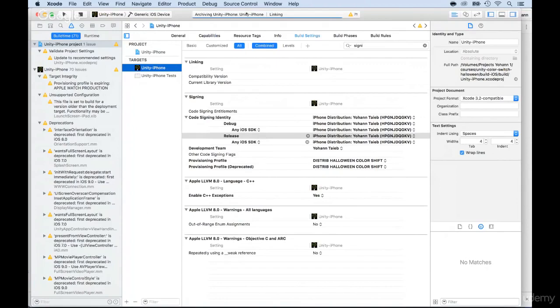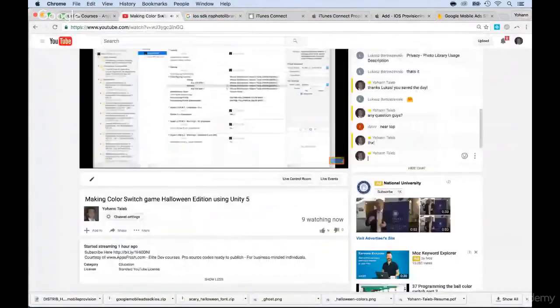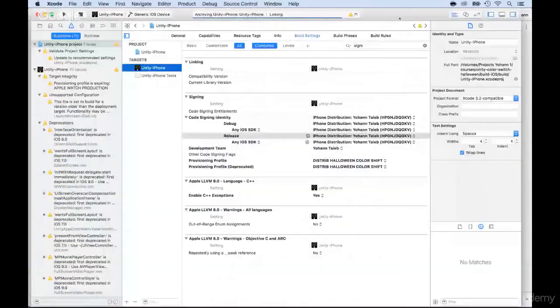All right, let me see if there's any question. All right, no questions. So far, so good. Going back to Xcode then. Come on, anytime there. We're almost there. All right. And I do have a fast computer, so it shouldn't be taking that long.